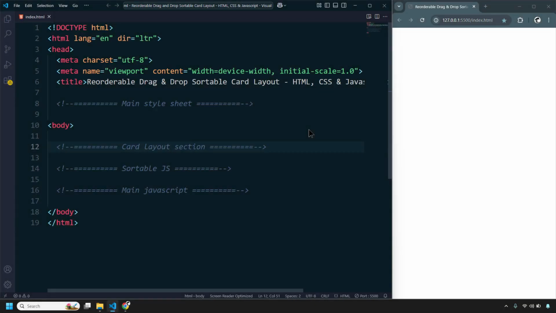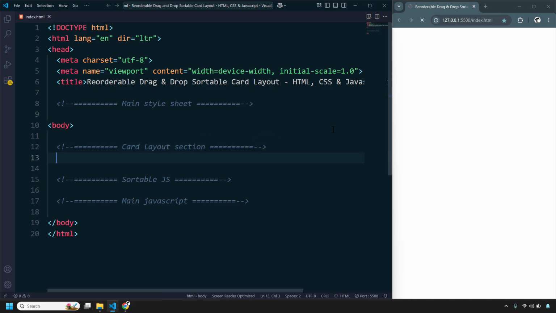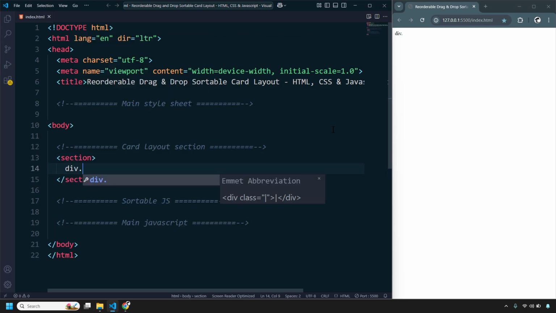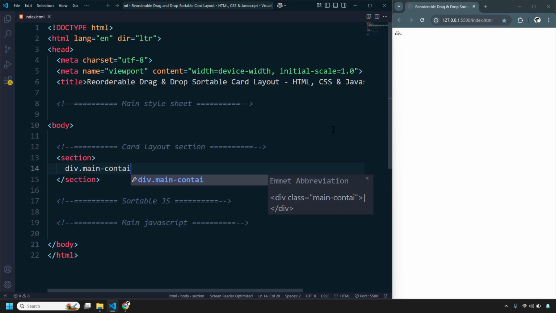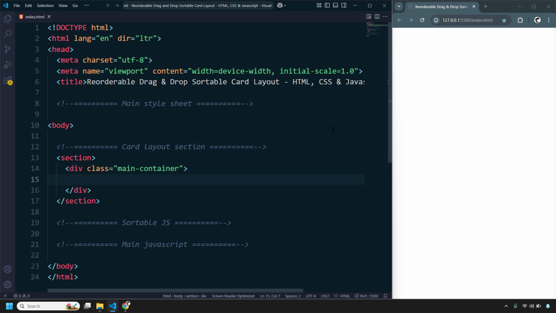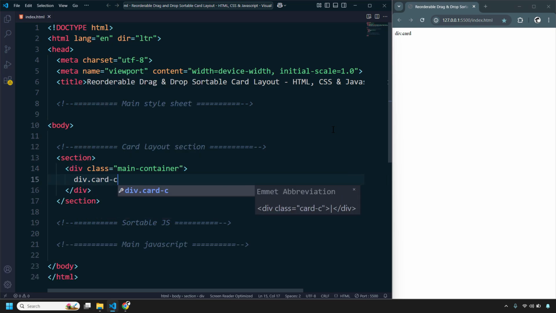Here I have opened the project index.html file, and its live preview is displayed on the right side of the window, allowing you to see the visual changes of the project in real time. In the HTML file, I have already included the basic tags and comments to start the project HTML part. First, I'm going to start to code the section with the card layout. Starting with a section tag. Inside the section tag, a div tag with the class name main container. In the main container, a div tag with the class name card container.